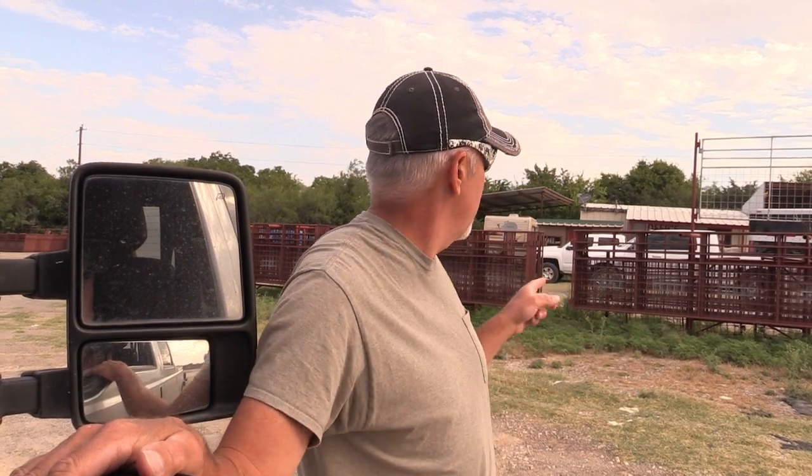We're here in Lamita at Rivera Custom Gates and Feeders. We've been down this way before and got gates, but I didn't see this many people. It's probably about 9 o'clock. We left this morning at about 4:30 or 4:45. As soon as we pulled in, there's a vehicle over here with a trailer from Ohio, and right next to us is a vehicle with a trailer from Colorado, and then we're here from Oklahoma. So I'm guessing it's good stuff. I know if the price is right.